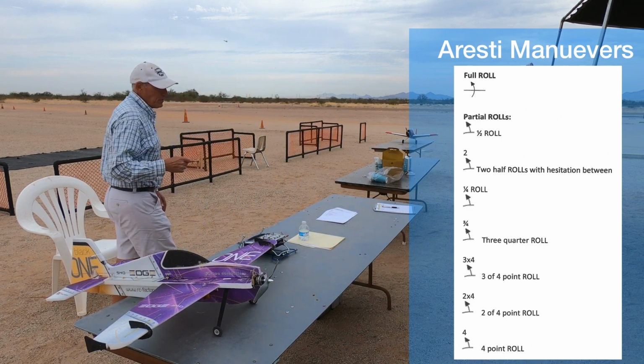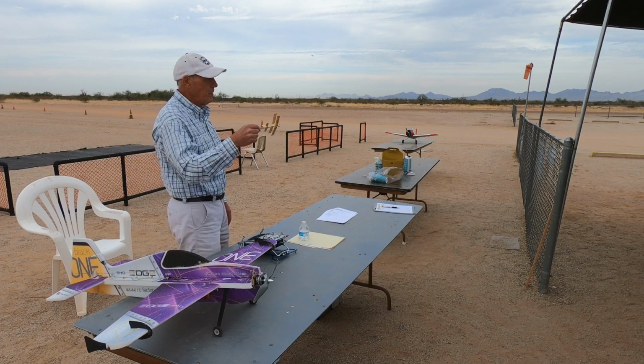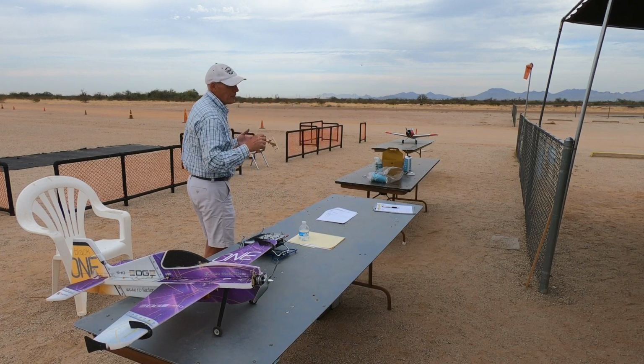The goal through this particular session is that by the end of the session, you should be able to go out and practice that 4-point roll. Hold it, hold it, hold it, hold it. So we're going to talk about what we need to do to get there and how to control the airplane to get there.